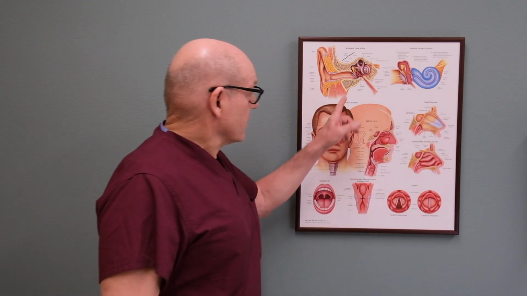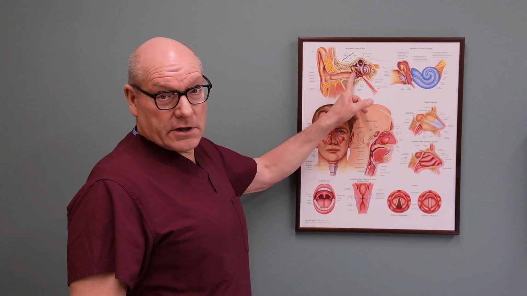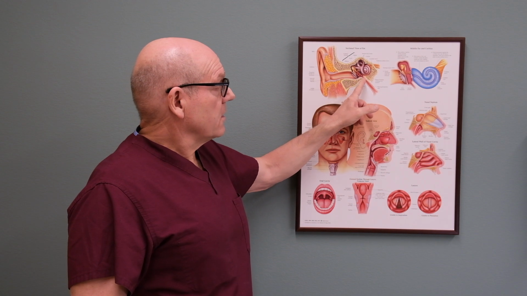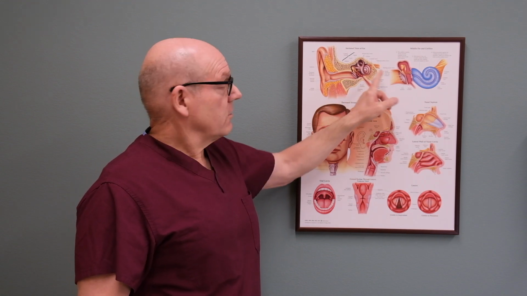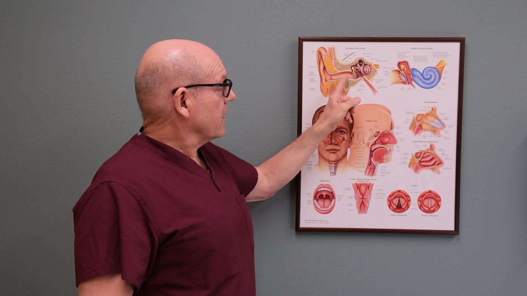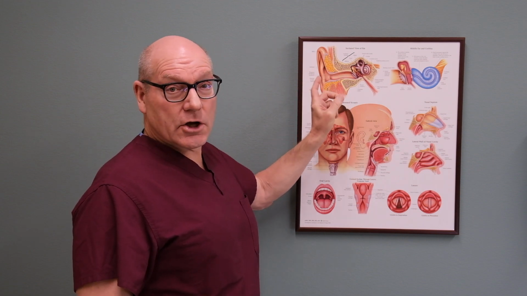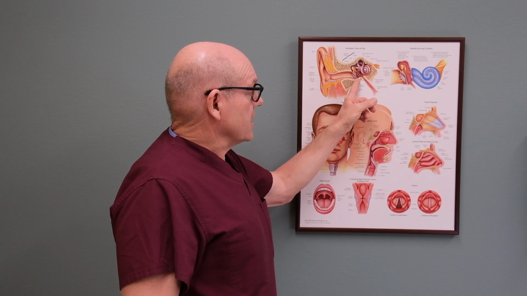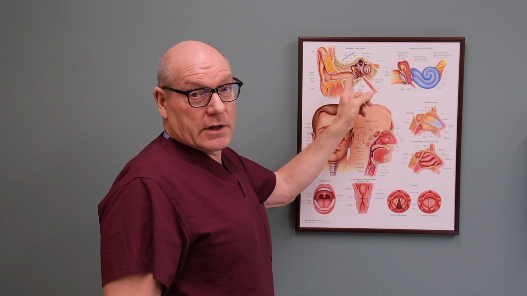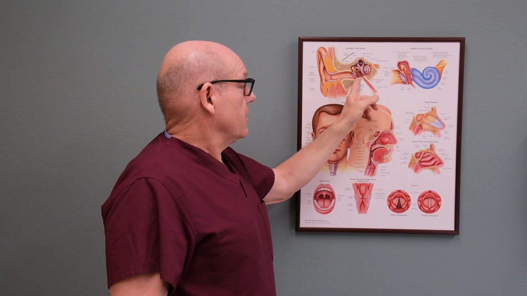The external ear canal is here, the eardrum, the middle ear, and then the inner ear. The external ear canal is designed to focus acoustic waves. These are just like waves that fall on the beach and you can hear the crashing. The acoustic energy is then changed to mechanical energy by vibrating this little thing. It's the first transducer, for those of you who like physics, of the ear.